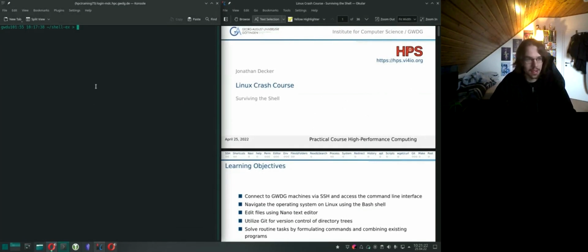I will show the commands I'm showing in the exercise in the slides right on the left side in my shell, which is also just using the same training accounts you're using plus some files I had set up before. So it should be a very similar experience if you do it on your own. My goal for this is that you do use the shell, type something in, use some commands, get used to it. You don't need to remember 100% of the stuff I'm talking about right now, but if you lose the fear of working with the shell and get used to it, that is my goal.